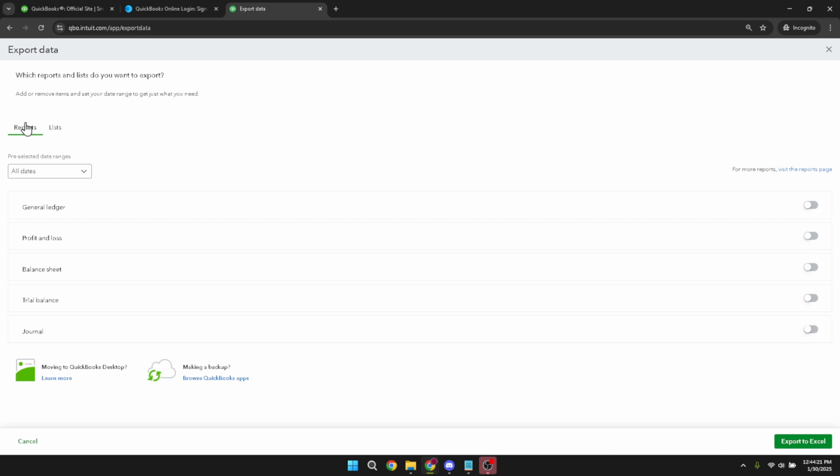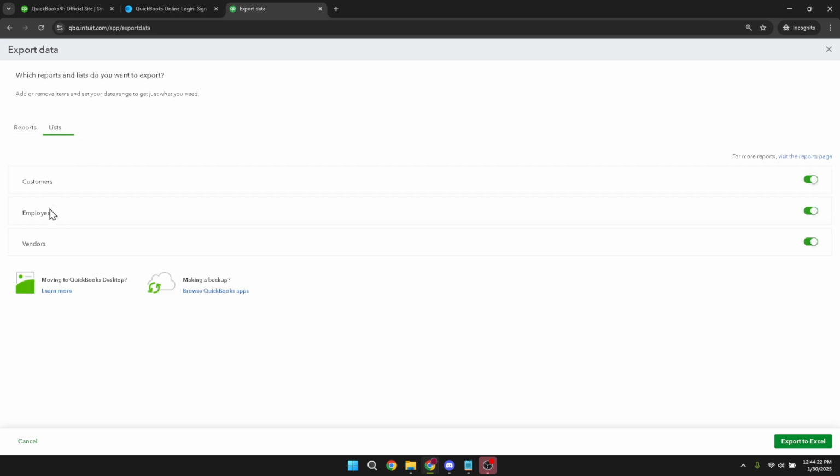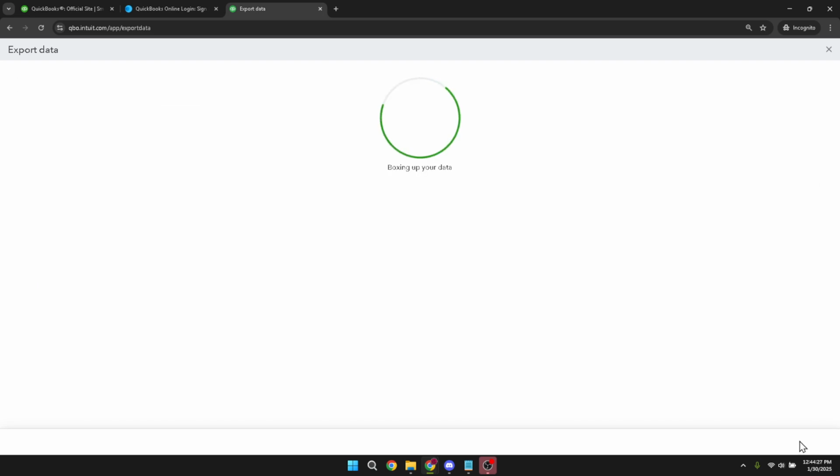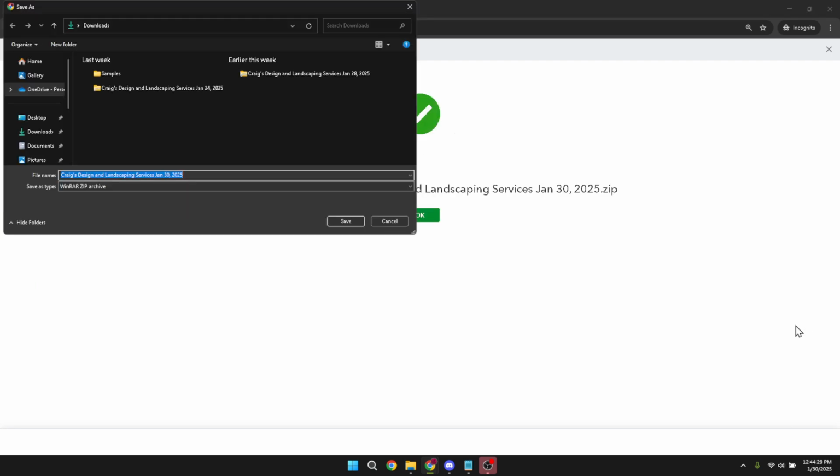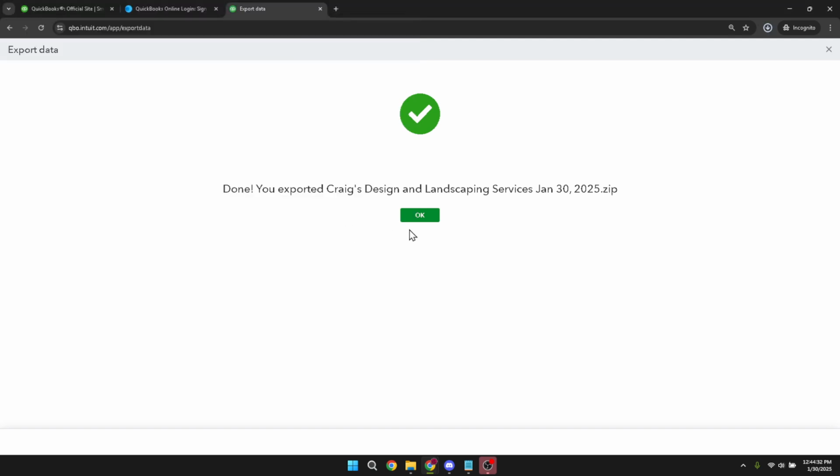With your customer list ready for export, the final step involves clicking on Export to Excel. This option initiates the download of your customer data into a spreadsheet format, specifically an Excel file. This is ideal for managing data, performing analyses, or sharing it with others, given Excel's flexibility and widespread use. The download will begin automatically once you click, and you'll find the file saved in your designated downloads folder ready for your use. We've just walked through exporting your customer list from QuickBooks Online.